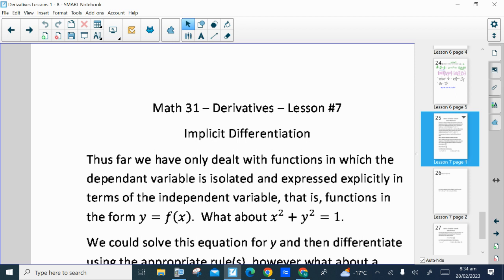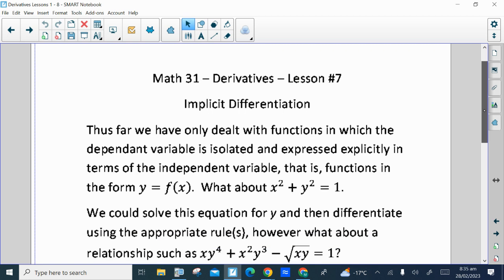And today, implicit differentiation. So I talked a little bit about this yesterday. This is what we're going to use when we have an expression that has both x and y variables in it. So far, it's always just been y equals something, okay? Or f of x equals something. But we're going to see some expressions that have both x and y variables in some or all of the terms and how we differentiate that. And then, like I said, you guys will write a quiz tomorrow on derivatives, and then we will get into applications of derivatives. And then after that, we'll write our next test.